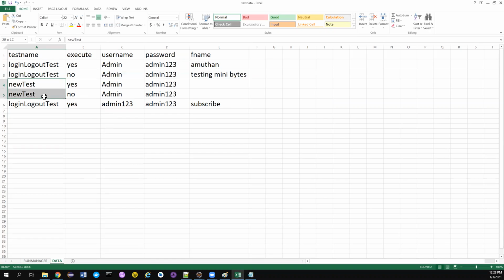Again, if your new test does not require a first name, then leave it empty, so it will not use it. But when you leave it empty, when reading from Excel, it may throw a null pointer exception because the cell will be empty. So just one requirement: add a single quote and then press enter. Now this will be treated as an empty string, so that you don't face any issues. Again, this will not cause much harm, guys. So this is the easiest way to do this.